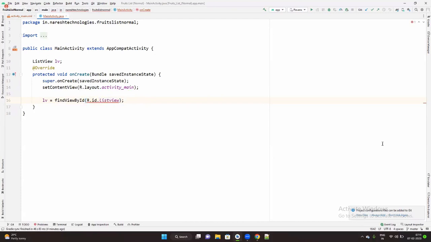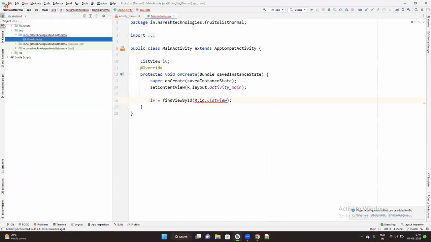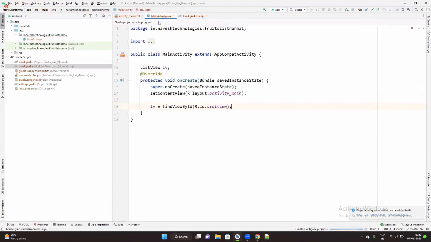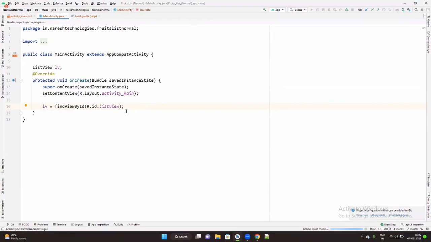When you get these kind of errors, you know what to do. Before you do that, you can go to Gradle scripts. I did not update my SDK. That is the reason I have to change my compile SDK and target SDK. Sync now, so that this one will also be synchronized. Right, you got your error gone.